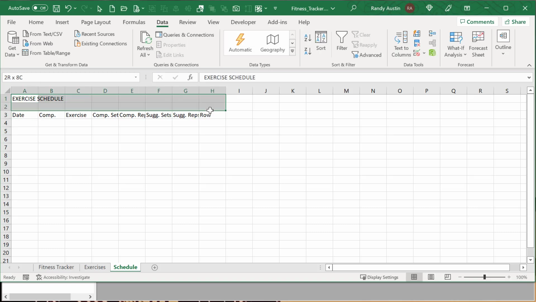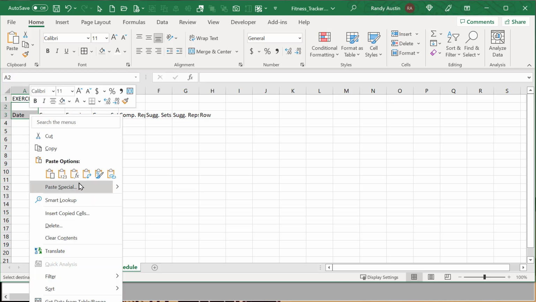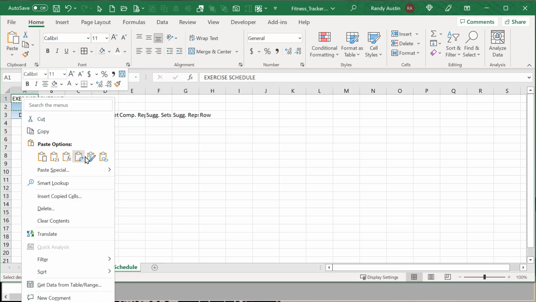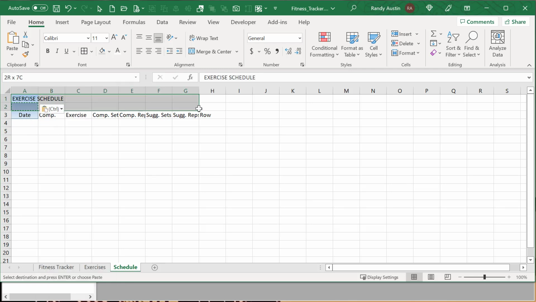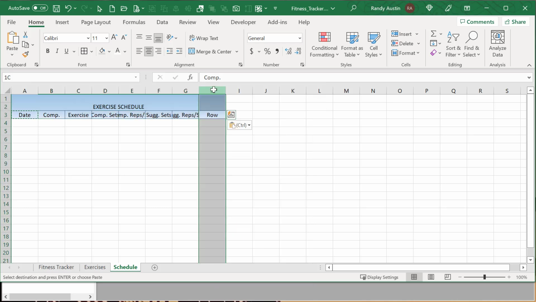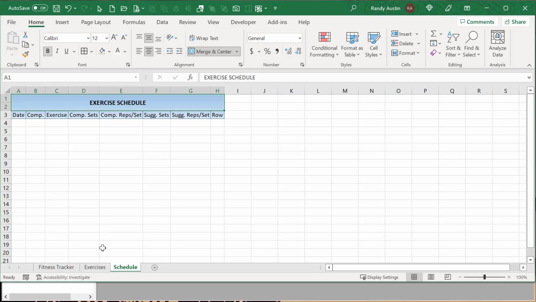I'm going to merge and center this. Let's copy this here, and then let's unmerge. I'm going to copy these two here, and I'm just going to paste them inside there just to make it easier. And I'm going to paste the formats there. That should be sufficient. Okay, and then I'll paste it here too. Paste the formats here, and then we can merge and center this one all the way around here. And then we can do the same thing here. I'm just going to copy the formats here, and then paste those formats in here. It makes things a little bit quicker. And then what I'm going to do is size them. I'm going to double click here. That looks really good. I like that. We can center that, bold it, increase the font a little bit, save our work, and then continue on.